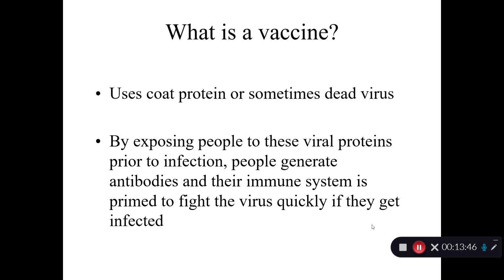Now, when you give that vaccine to people, that will allow those people to develop immunity, right? So these viral proteins, then those people have an immune response. And then when the virus comes, their immune system's already kind of primed, if you will, to fight the virus very, very quickly. And so then they don't often exhibit the worst signs of the disease.